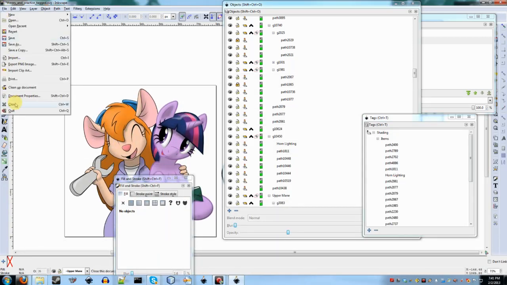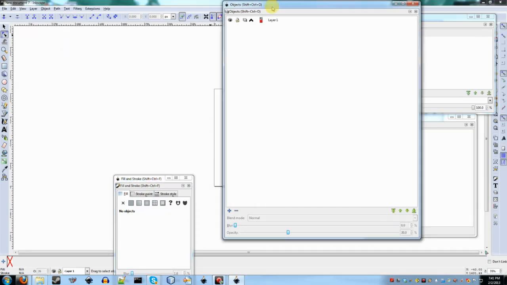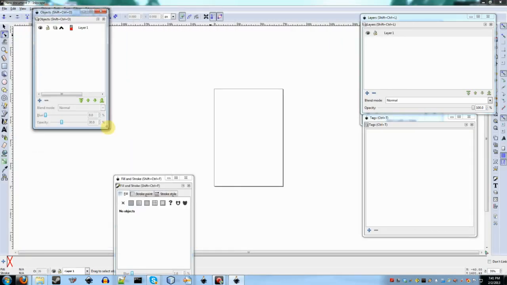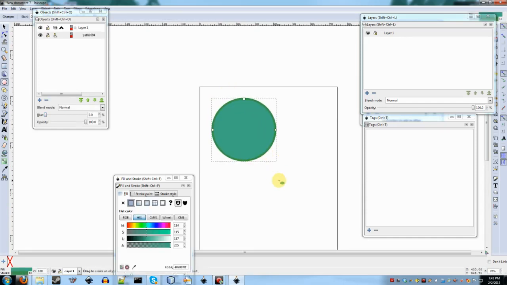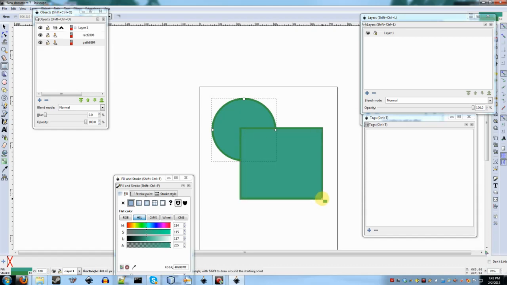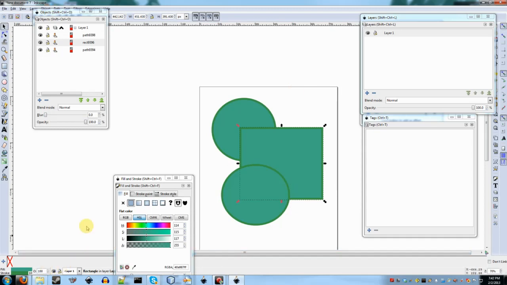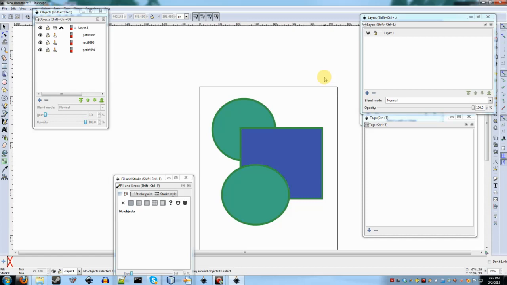So I'm just going to close this up and give you a more basic overview of tags. For instance, if I have a circle, then a square or rectangle, and then another circle on top of that. I'll make this a different color so it's easier to see the difference. If I wanted to add a tag to just select the circle objects in here, I can click the plus sign to create a new tag, and double click the name to change it.